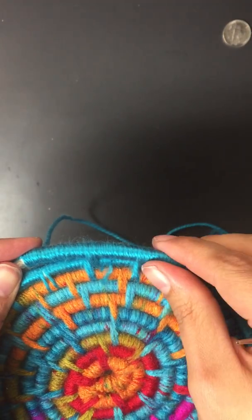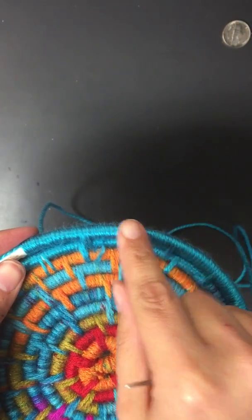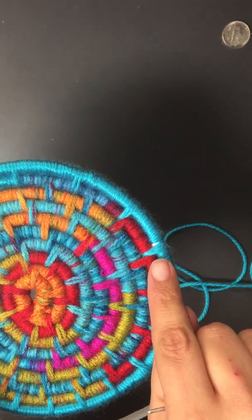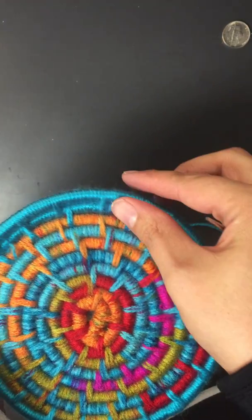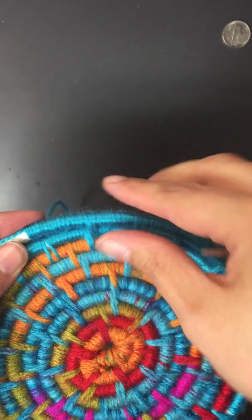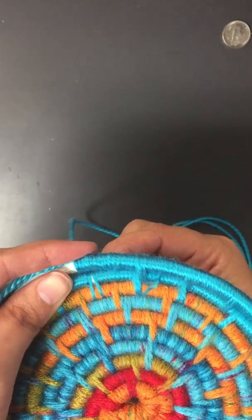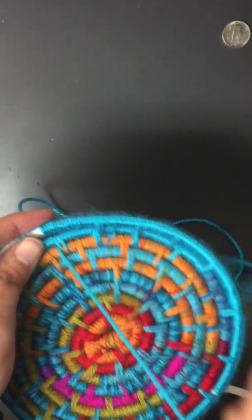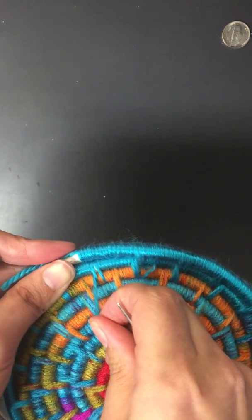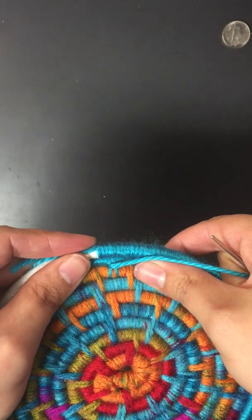All right, I'm kind of at the point where I'm starting to stack my coils, so I'm starting to build them up. So the way that you do that, instead of having the coil just right along next to it, you're going to bring it up so that it overlaps the bottom coil a little bit. So when I stitch this, instead of having the coil lay next to it, I'm going to bring the coil up a little bit.